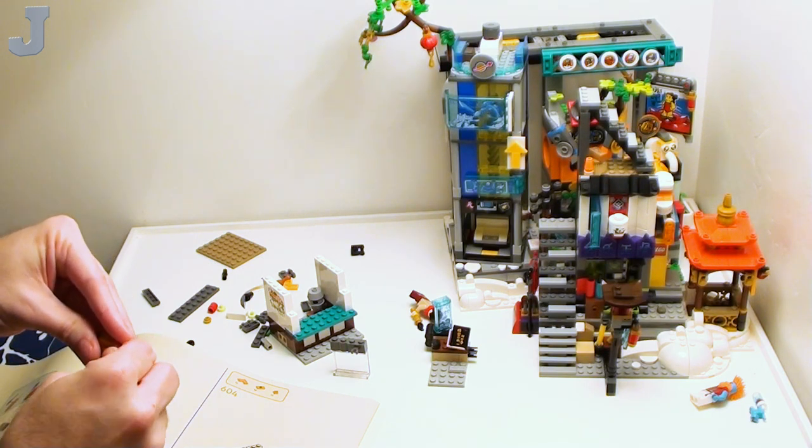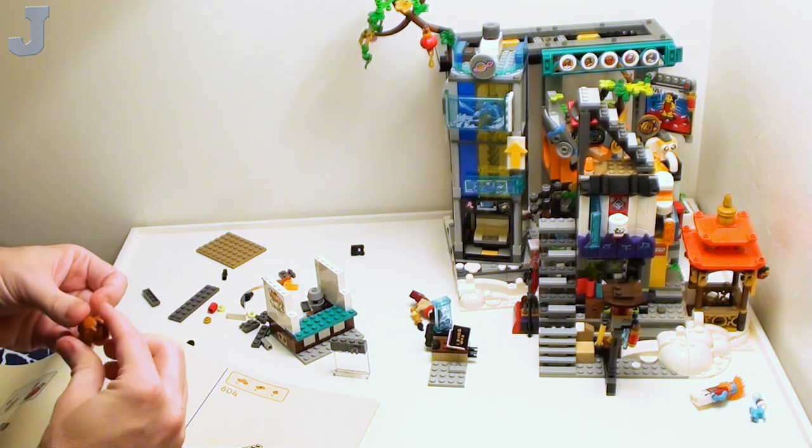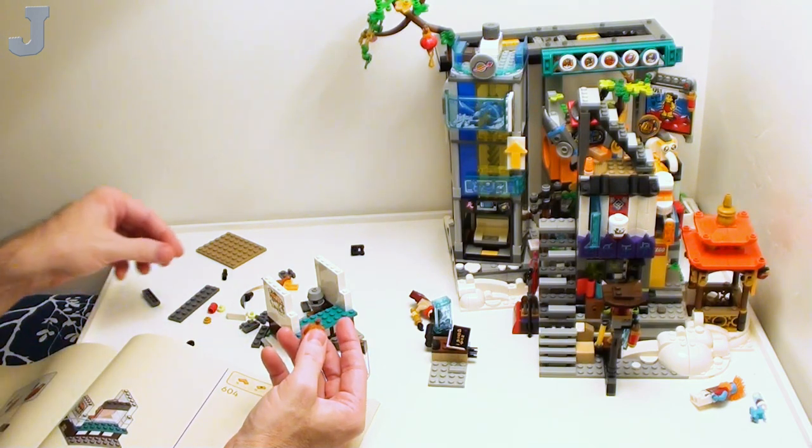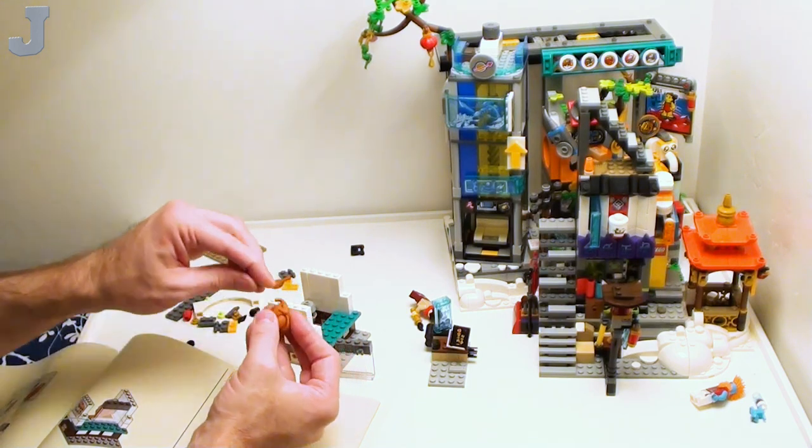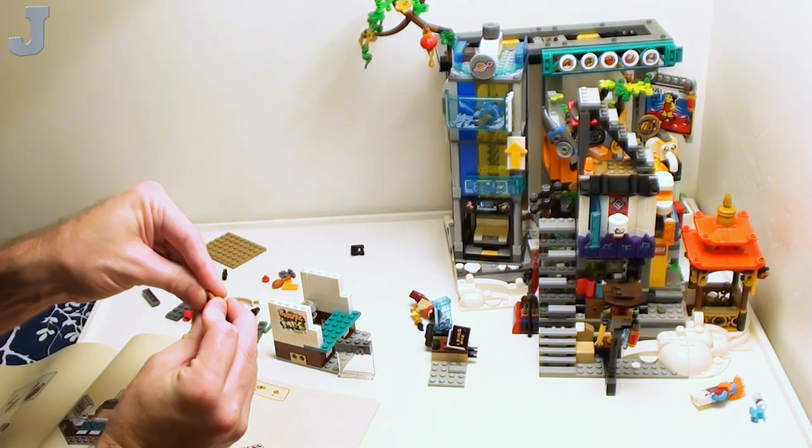Well, I can't get the drumstick back on. Once you take them off, I guess you can. They put one of these in here, if I can find it, right on the neck here. So that's a 3.2 shaft.